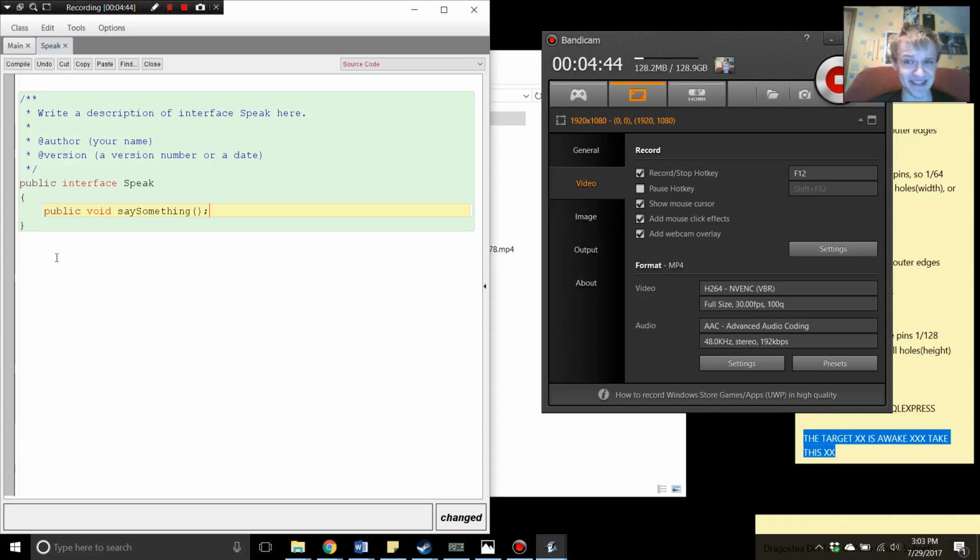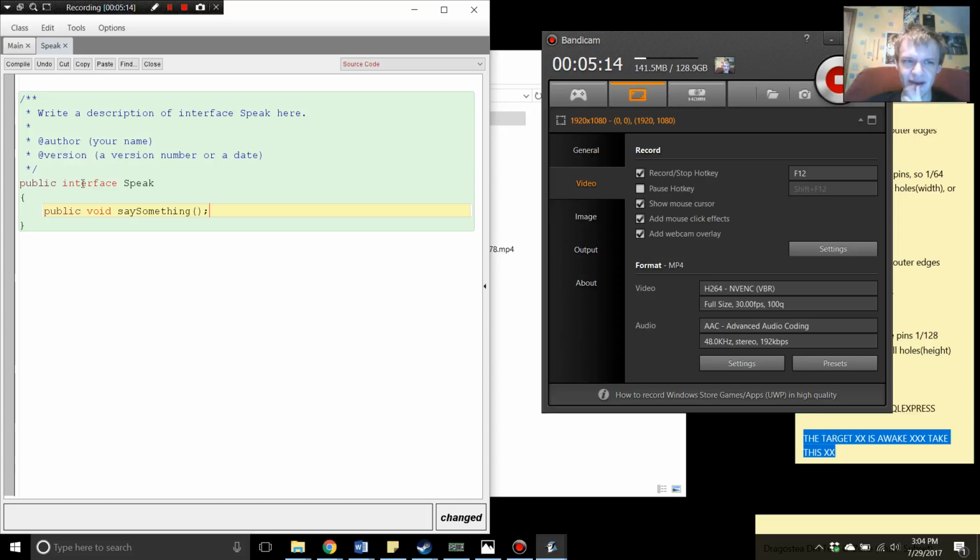Now you may be wondering, is this it? And I'm going to say, yes it is. In this instance, our interface doesn't have too much in it. This is just a general example that I wanted to show you guys. But I wanted to make this a little bit more clear in this way. Basically there are some very big obvious differences, and then there are some more subtle ones.